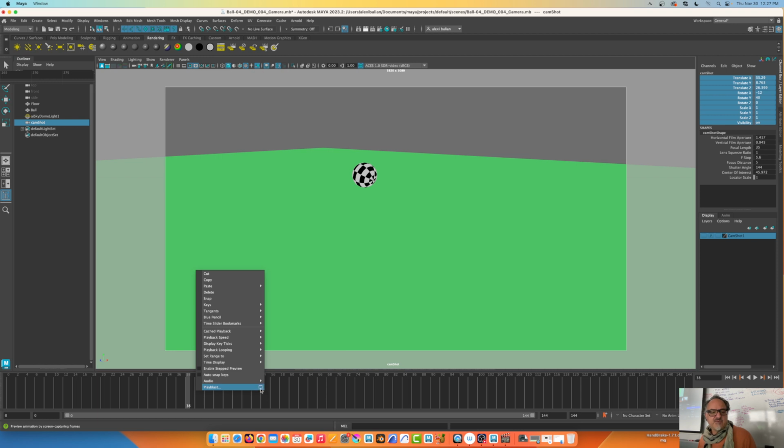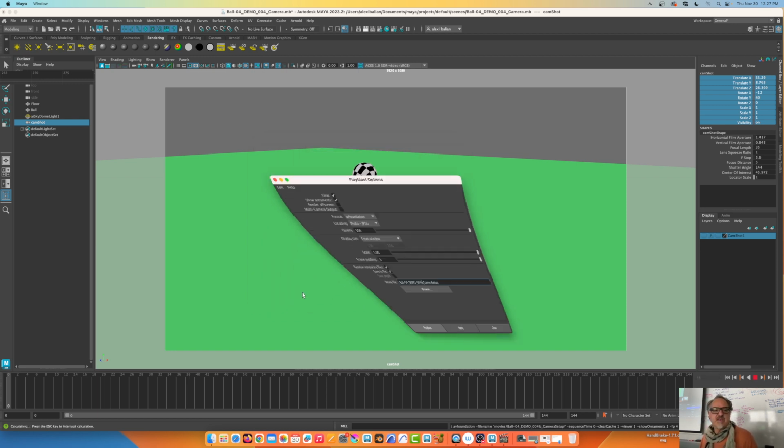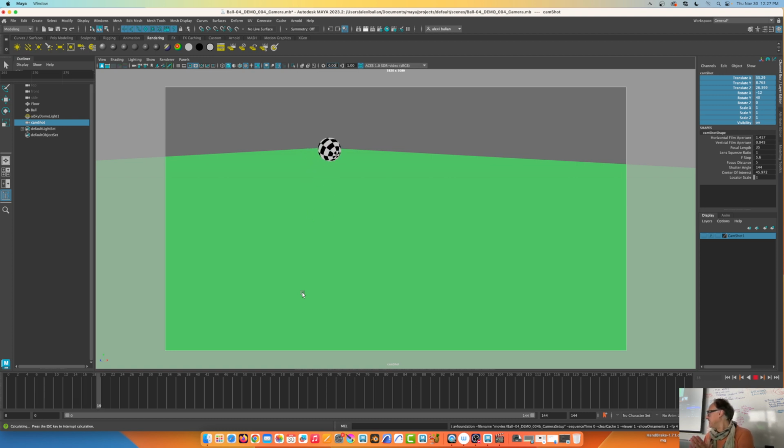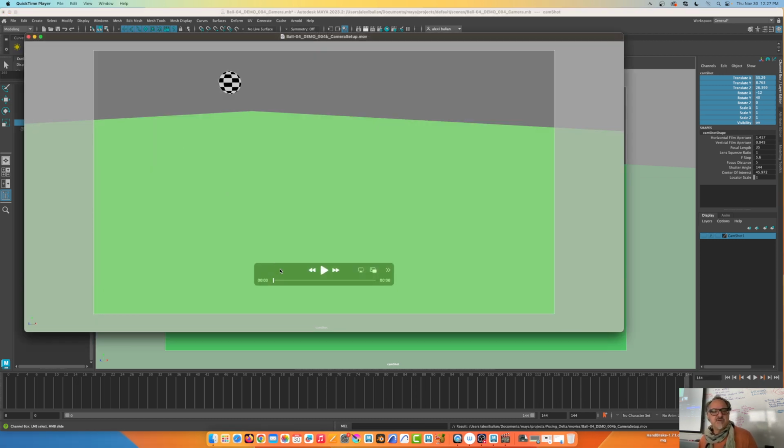At this point, if I go to Playblast, from window, but now you're in the camera view, okay, and I'm going to call this 4B. Hopefully this is going to work. And I'm going to hit Playblast, please work. Okay, there you go. So this now is in, I added the Skydome earlier, and I'll show you that in a second, just in case you don't know how I did that. Okay, so this is my shot right here.